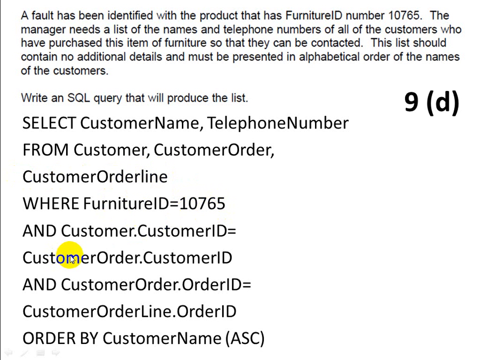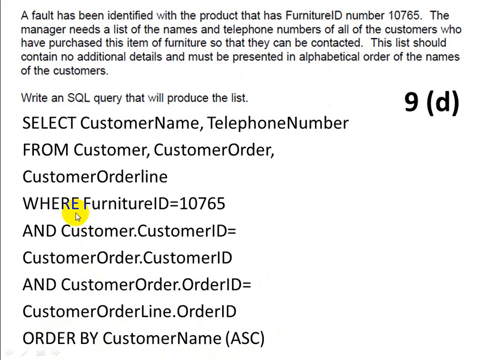But it's also, what do we want to return? We want to return the customer ID. Okay, we will find that same ID in the customer order table, and we will find the customer order ID in the customer order table, the customer order line order ID, and then this here is just to simply say order by customer name ascending. Well, that's just to get it looking nice and dandy, really. Well, did it tell us that? Yes, alphabetical order. Sorry, so it is a criteria.